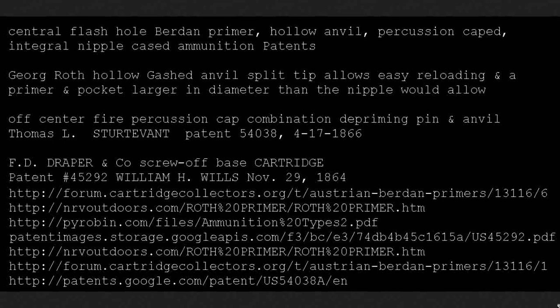We're going to be discussing an idea of a central flash hole for a Berdan primer. Berdan primers normally have one or more flash holes, or places where gases can escape from a primer cup, that are based on the anvil being part of the cartridge and normally not allowing a central hole for that gas to be released.